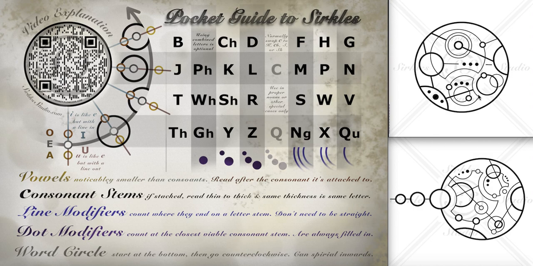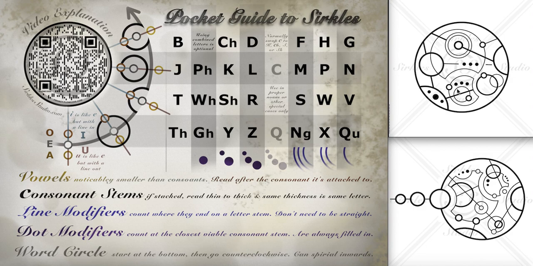And it is a shallow divot stem. So this stem here looks like that. And attached to it, there is one line ending on it right there. So that's the letter V. So V is our next letter. These dot modifiers are with the L, and our last letter here is another vowel.